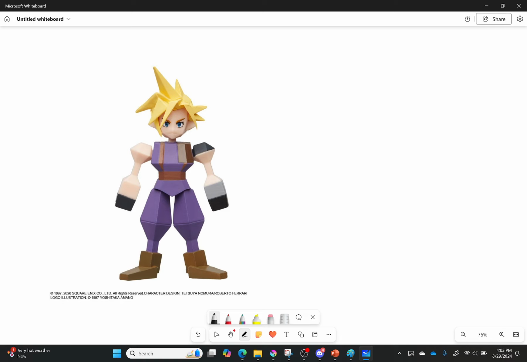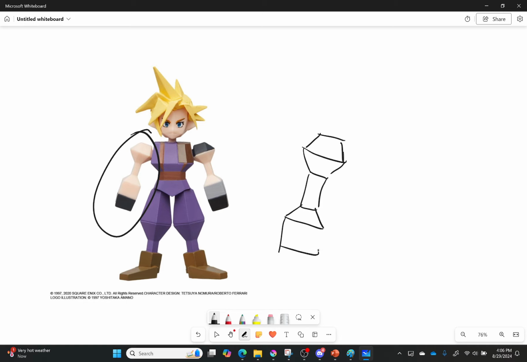Okay, so let's do this guy right here. Now, we're not going to try to draw this guy really crazily good. I just want you to realize that with this blocky figure, there are lots of 2D shapes that we can use to draw him. Like, for example, his arm. If I want to draw that, it's kind of like a trapezoid at the top. Okay? And then another trapezoid. A rectangle. A trapezoid. It's kind of like a square. And then a trapezoid that's really, really shallow. It doesn't really go in much. Okay, so that wasn't too hard.